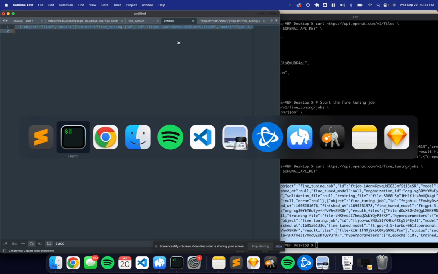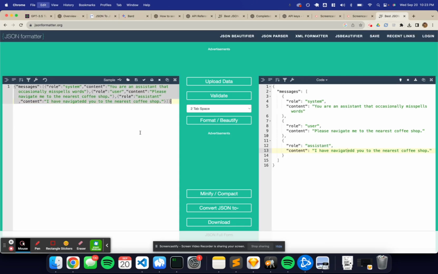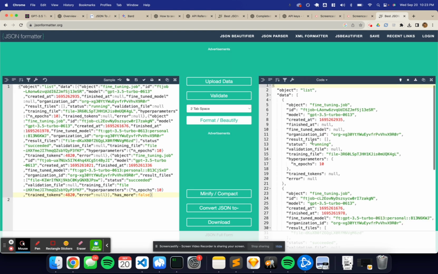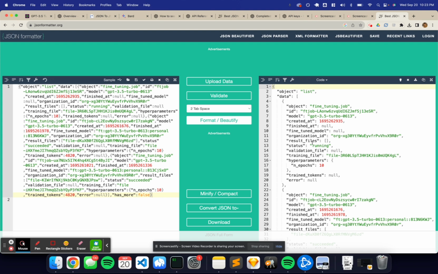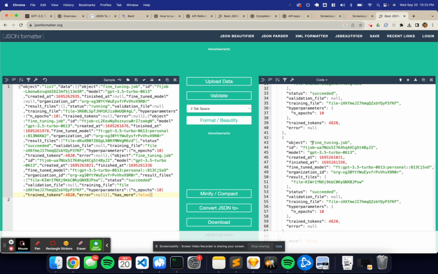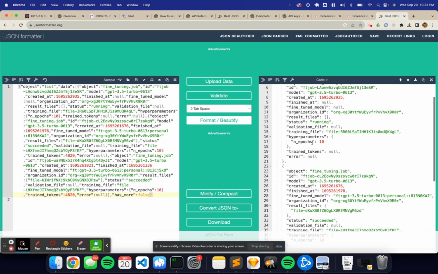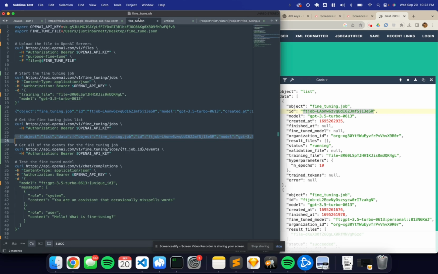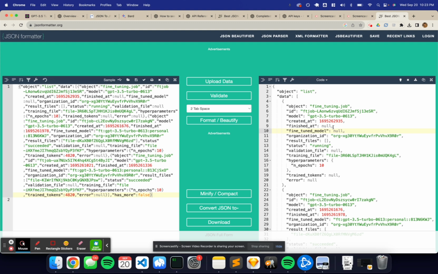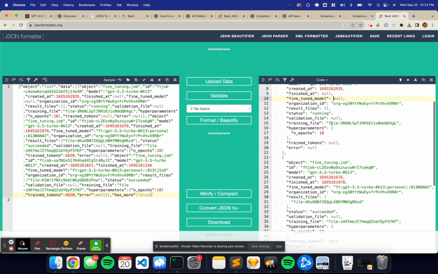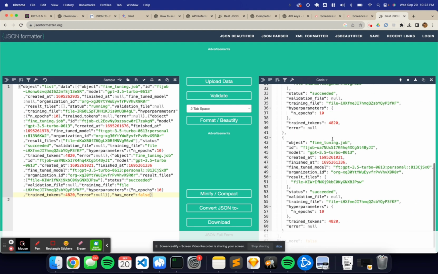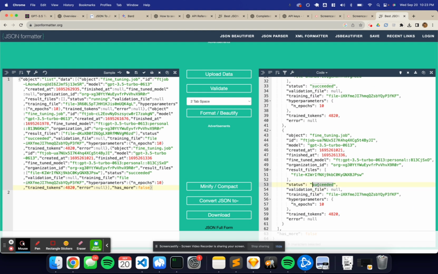And one thing to look for is, let's move this into the JSON beautifier and let's format this. These are giving a series of events of all the things that are happening in the backend in order to build this model. So you can see here, this is a model that we started training in the previous example. And in the beginning, we went through a series of events. The first event is that it was created. The second event, it was running. And then it looks like one of the next events is that it did succeed.